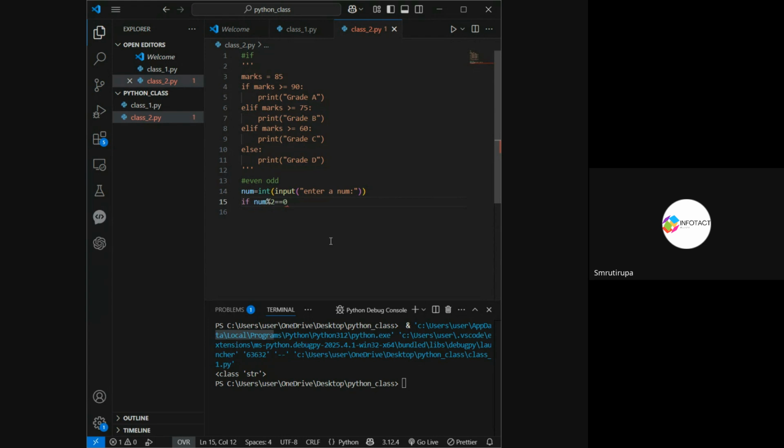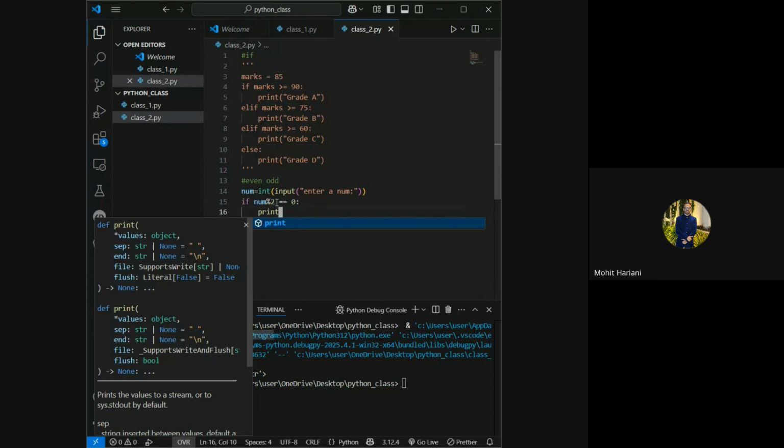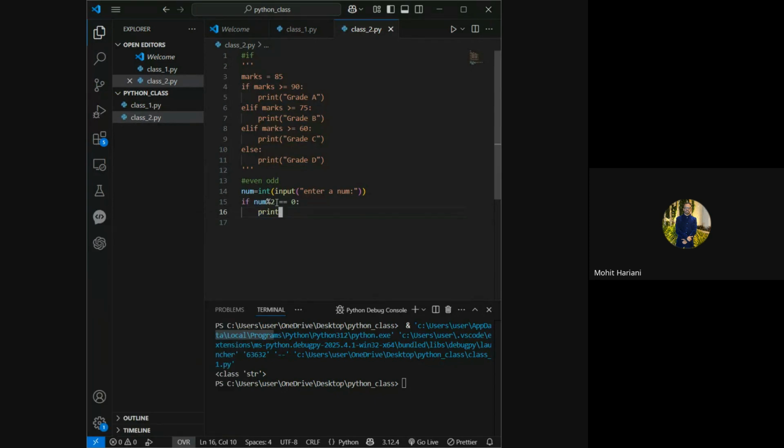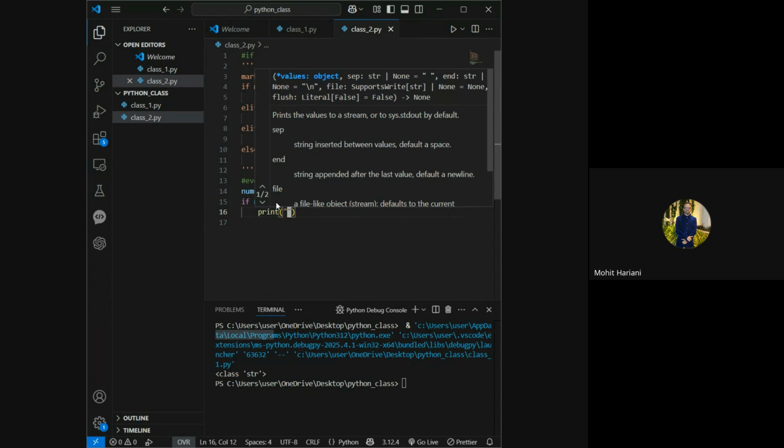Can anyone tell me why I wrote it like this? If num is divisible by 2 and the remainder is 0, then it will display even, and if not, then it will display odd.